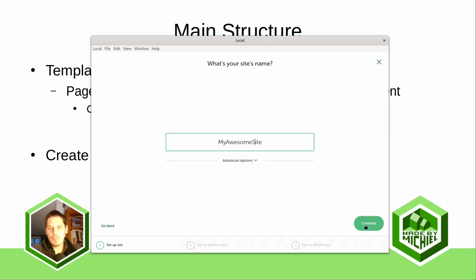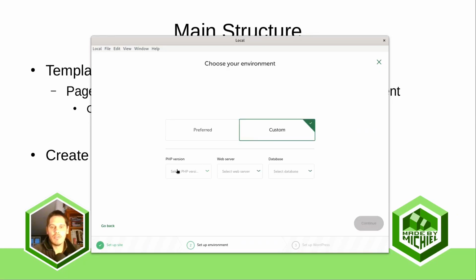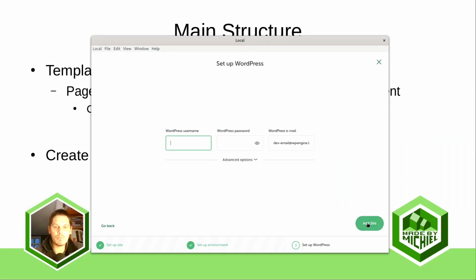There you go. Continue. I like to go for custom, and the reason I do that is because I always want to have the last version of everything. My hosting company gave me some issues when PHP became outdated, and then to update everything, all of a sudden my subdomains, well, they didn't play nice anymore. So when I develop locally, I like to take the last of everything.